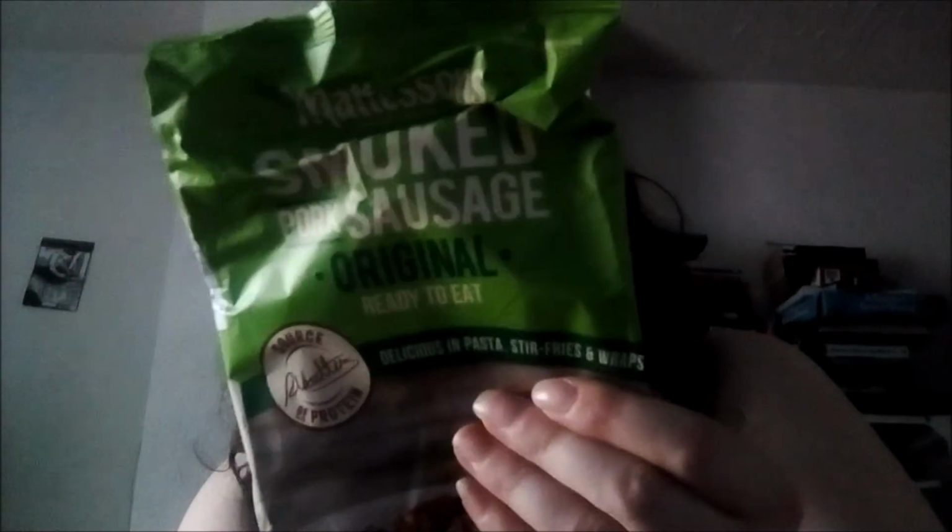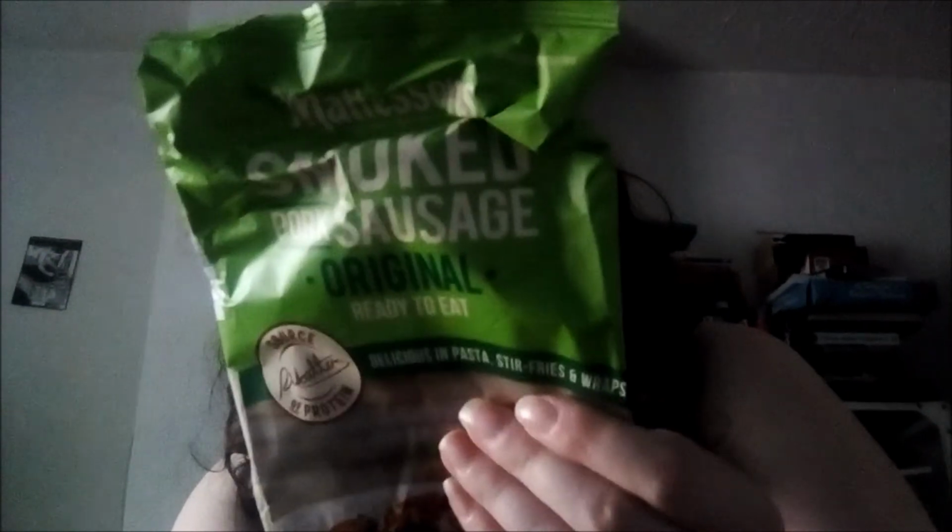So another meat option I got is some smoked pork sausage. Date is quite short on them, but then again it is ready to eat, so that is good. Once it's open, it lasts for 3 days if you keep it in a refrigerator. In the wilderness that isn't going to happen, but you know, it's a protein source. Doesn't need to be kept in the fridge until it's opened. It's tasty. It cost me a quid. So did that can of meatballs as well. But these 3 items were free for £1.